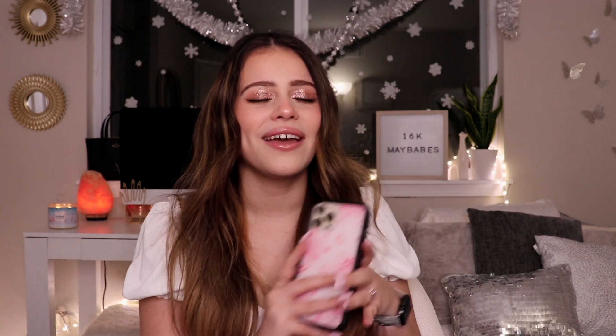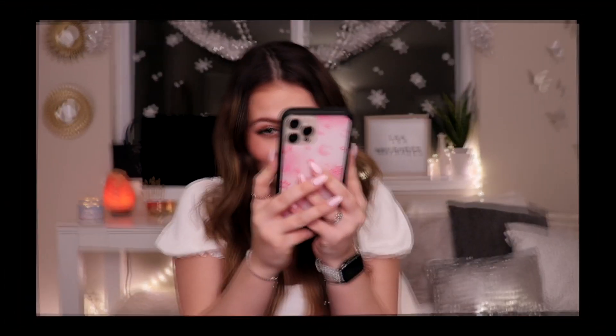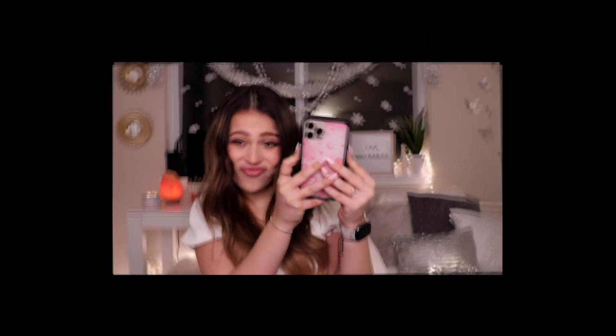Can you see the vibes me and this phone case are having? They're right here and they're good vibes. This one's not very Insta-baddie, not gonna lie — I feel like this one's more of a soft girl vibe, you know what I mean. Whenever I look at this phone case all I can think about is how cute it's gonna look when I'm texting.